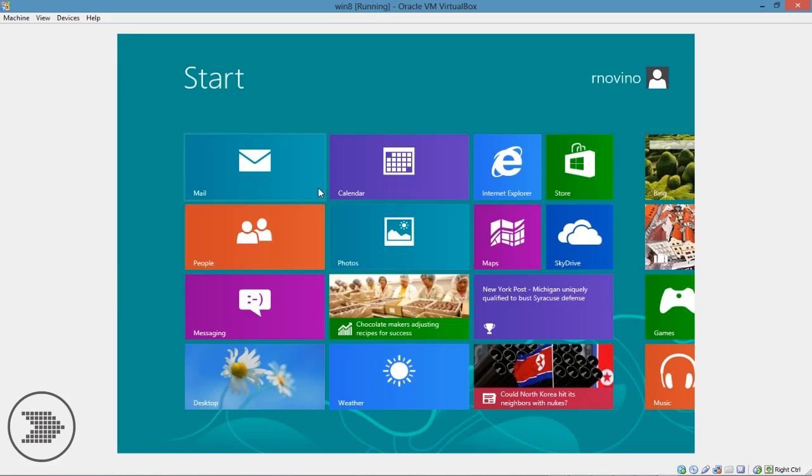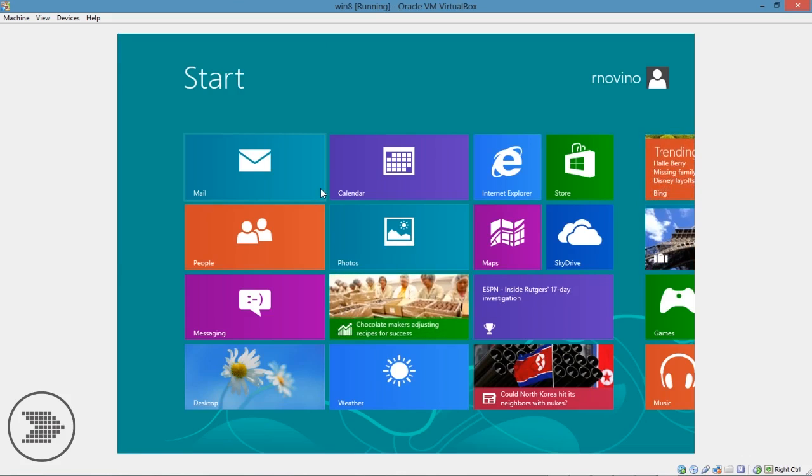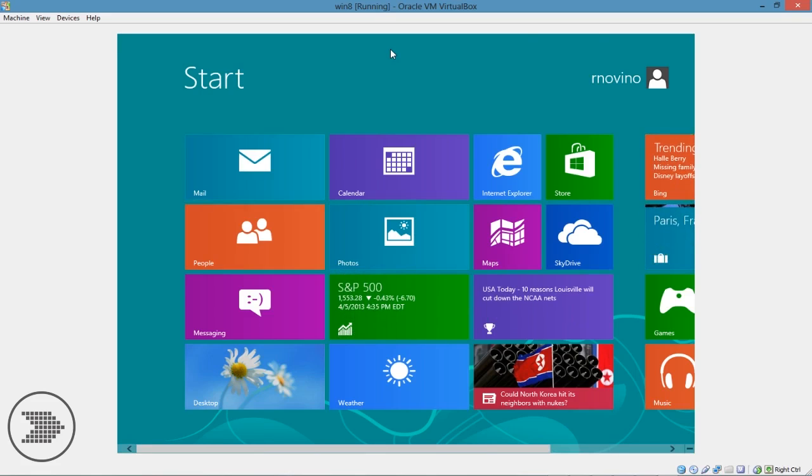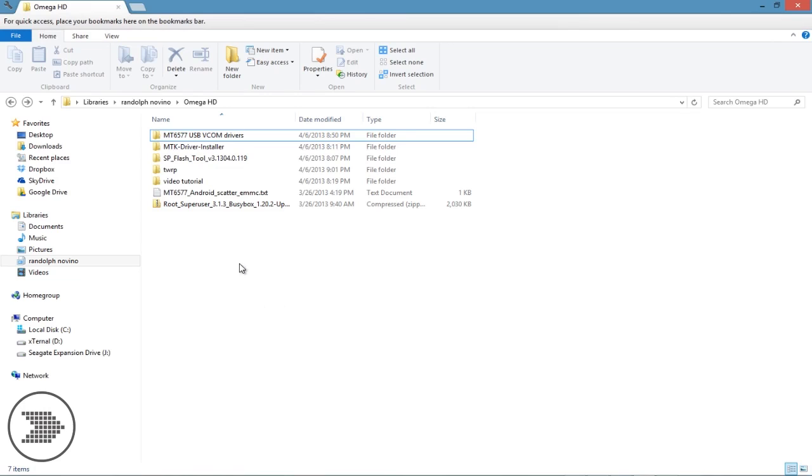And also, kung sakali mang hindi na-install yung driver nyo, you need to do this first, yung pagkabit ng driver enforcement, or unsign nyo muna yung driver sa Windows 8 before proceeding on installing the drivers on your Windows 8 na system. But on Windows 7, again, it will be just fine. So, install nyo lang na maayos. So, next is I'm going to open the SP Flash tool. But before I do that, kailangan ko muna i-copy tong root super user para tuloy-tuloy na.